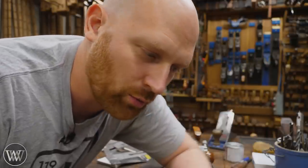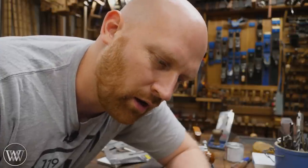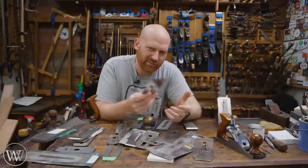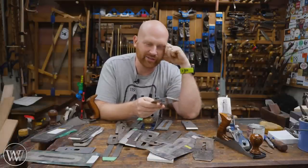Then one of our viewers sent me an iron from Lake Erie Toolworks. It's made out of a CPM Magna Cut steel. And I thought, yeah, I'll give it a try and see how it goes. And I kept using it and using it and never sharpened it. But honestly, the difference in how it feels is probably just, you know, the way I feel about it.